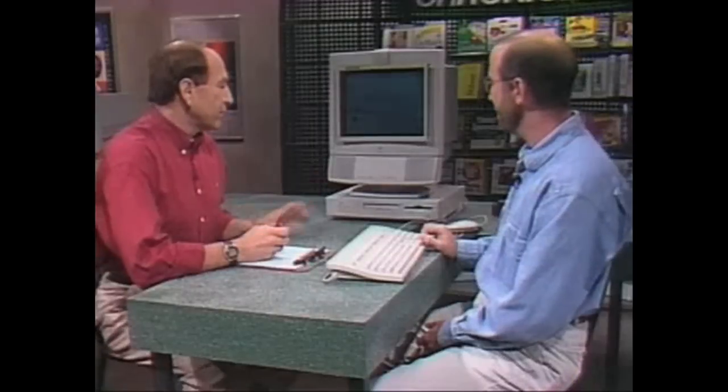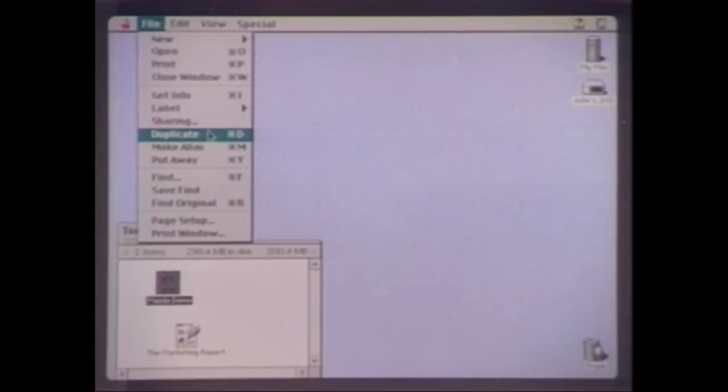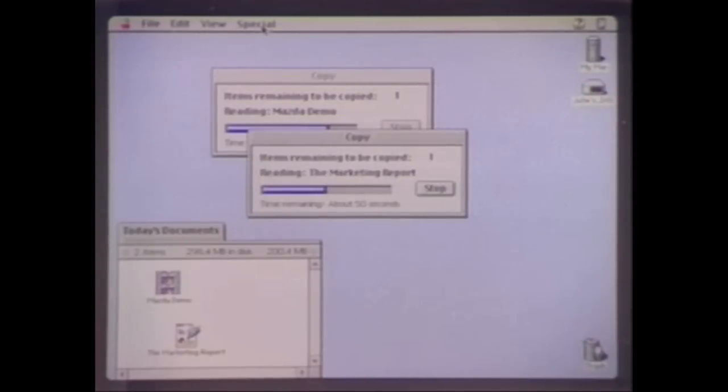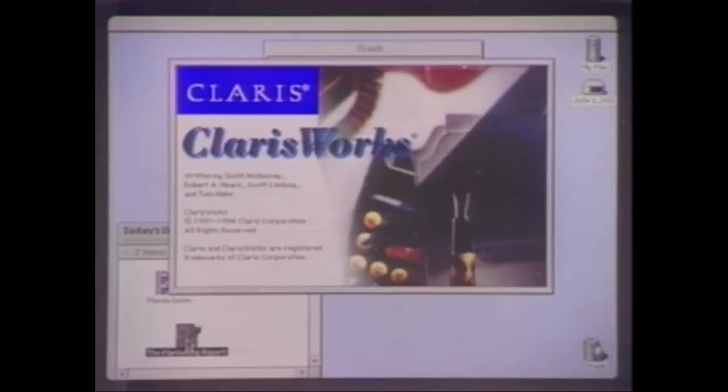All right, you've got a lot of stuff to show us, so I want to just let you roll and show us as many of the new features of Copeland as you can now. Okay, thanks. First of all, one of the things we recognize is there's a lot that people would like to do with a Macintosh today. They want to be able to make multiple copies, they want to be able to empty the trash, they even want to be able to open an application and have that all happen simultaneously. So you were doing three things at once there. Right. The new Mac OS due out in 1996 sometime. Yes, that's right.